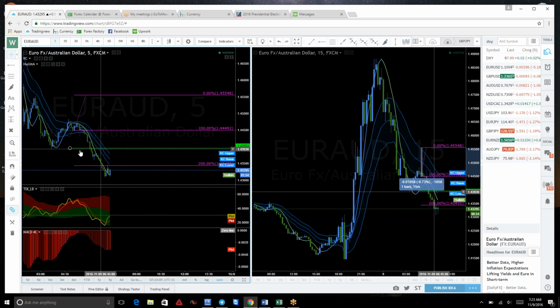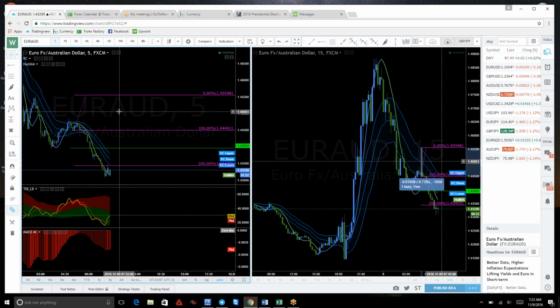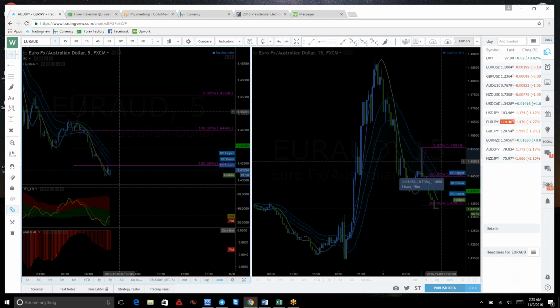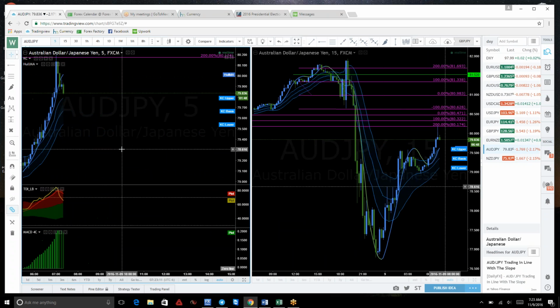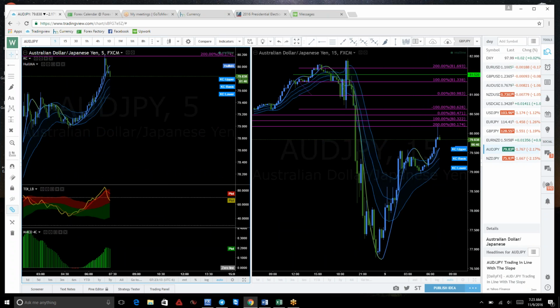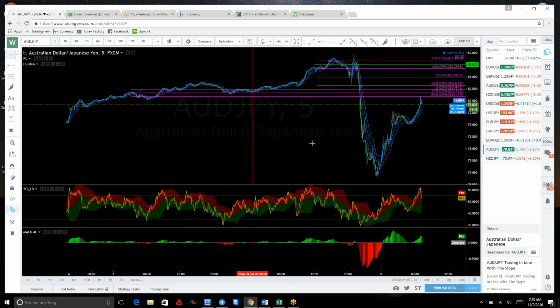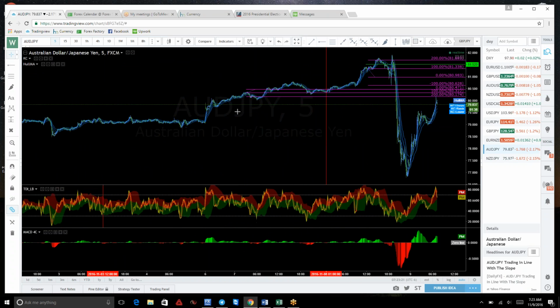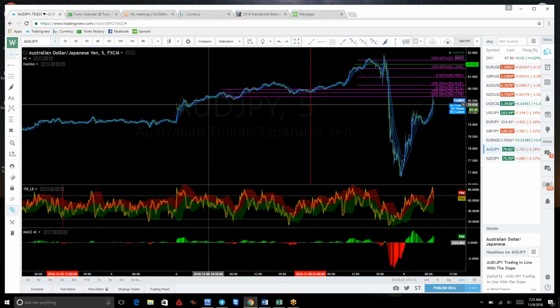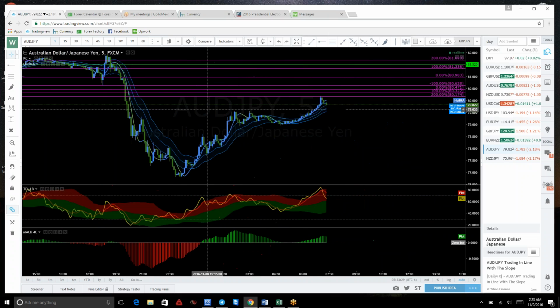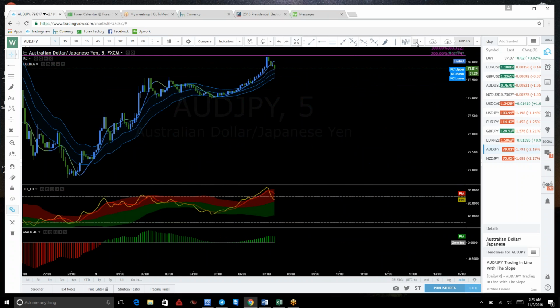The other thing this does is, I was doing this on the Aussie yen. And my lines are still there. So I was doing this on the Aussie yen, just every single turn that it made, I would do the whole zone thing. And then you also have a minimum zone.